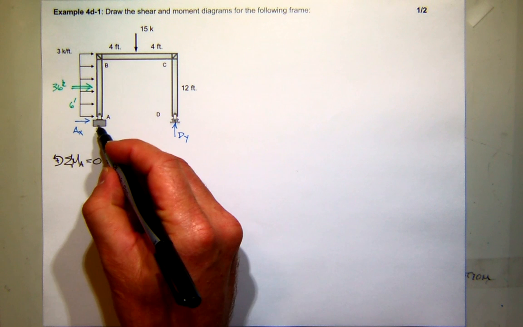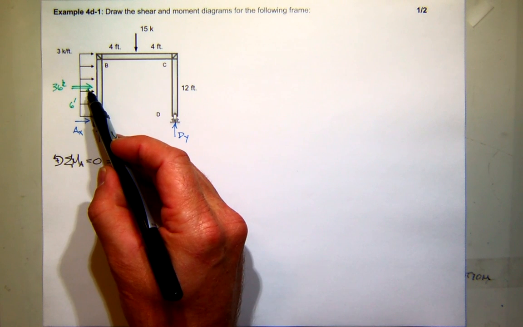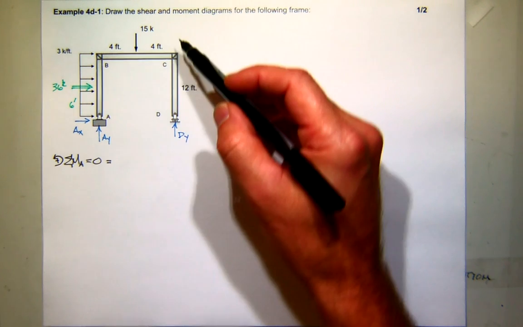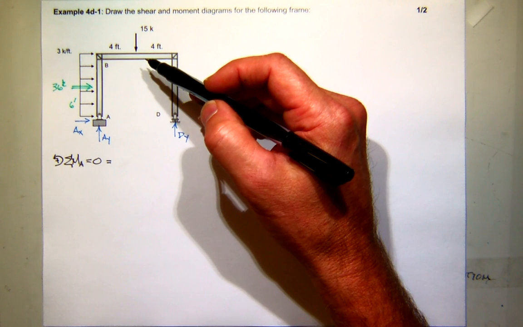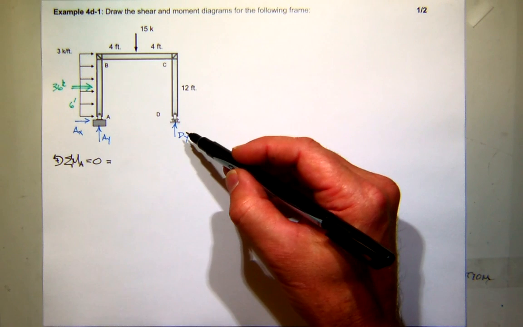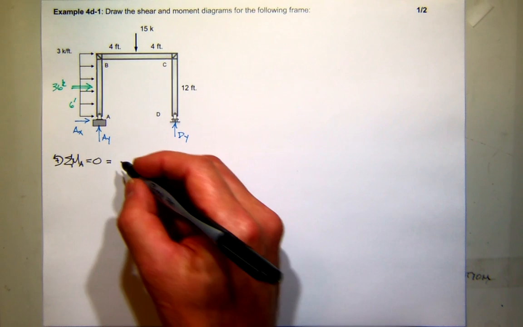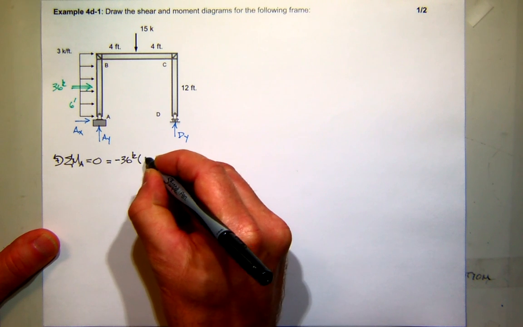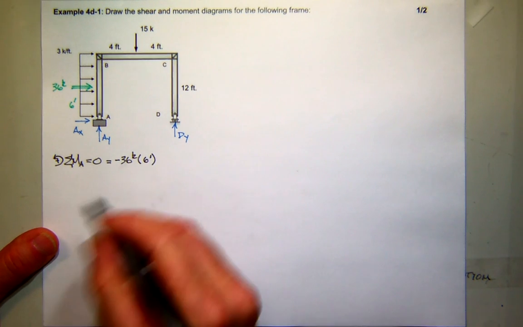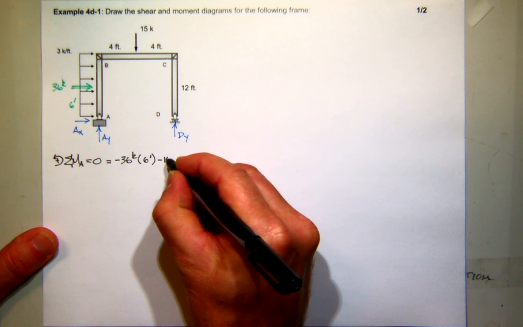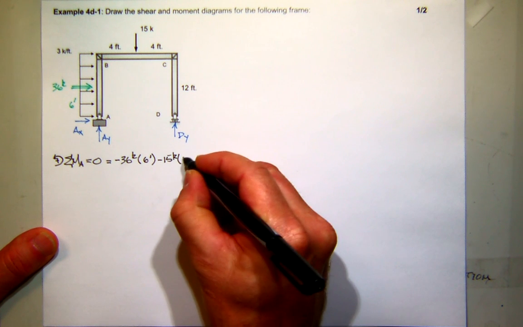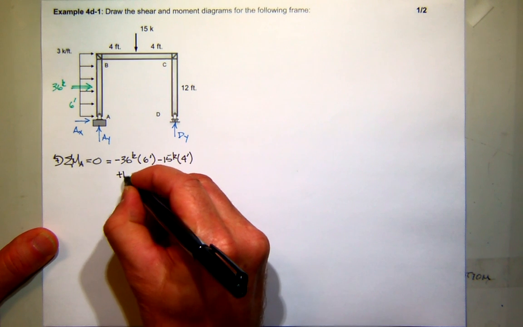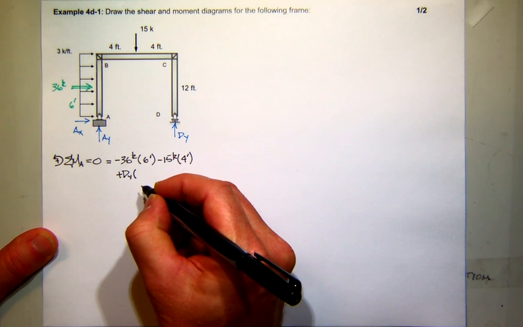So about A, the concentrated equivalent force is creating what kind of moment about A with my sign convention? Negative. What about this 15 kip force up here? Positive or negative? Negative. And then DY would create? Positive. So let's write those down. So 36 kip force, 6 foot moment arm, negative moment. 15 kip force, 4 foot moment arm. And then a positive DY, and its moment arm is 8.